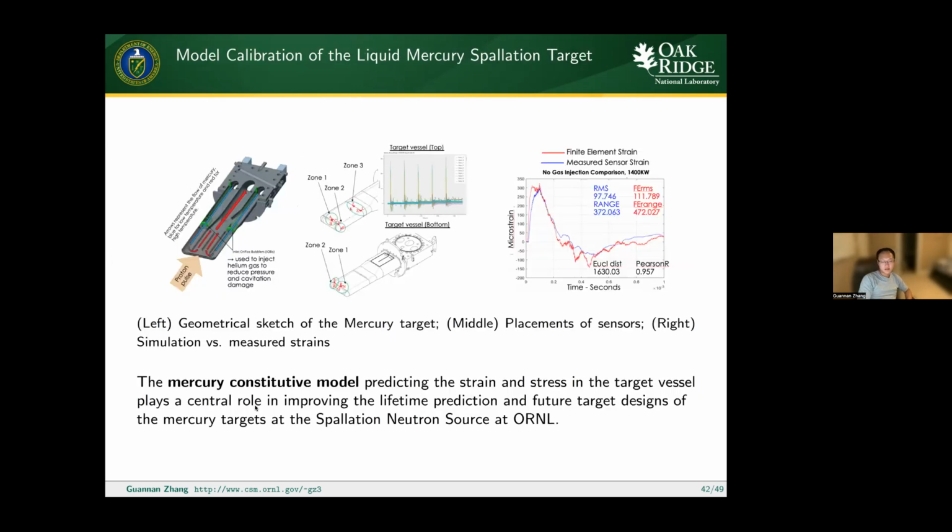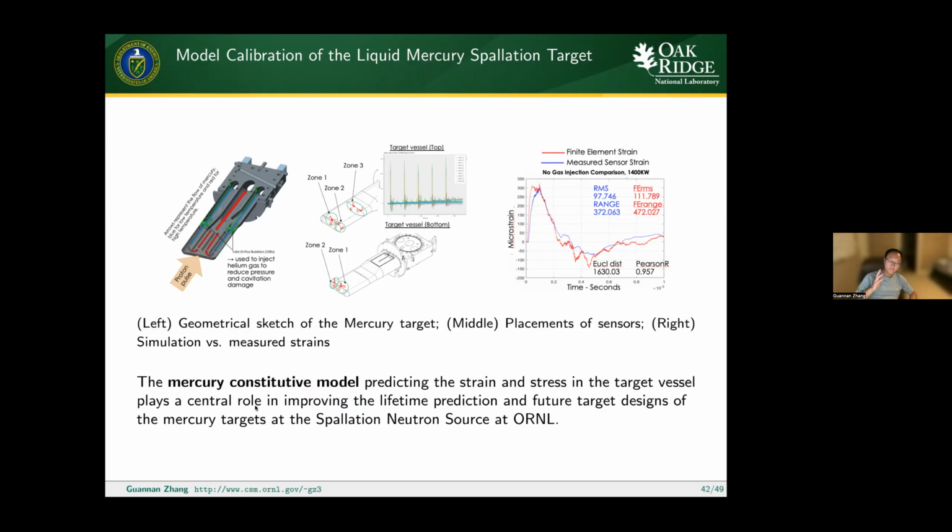And here's another one, a very important problem at the Spallation Neutron Source at Oak Ridge. The Spallation Neutron Source is a unique scientific imaging technique compared to X-rays. Instead of using X-rays, we use neutrons to do the imaging of some material to study the material structure. But the neutron, as a heavy particle, is much harder to generate. So Oak Ridge has the only neutron source in the US.